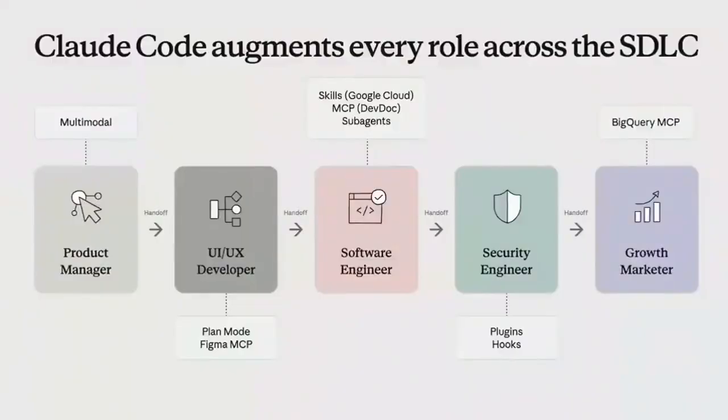Now, with respect to these personas, Claude Code, Anthropic's coding agent, augments all of them, providing several components that we are going to use today. So, as I said, for the remaining part of this presentation, I'm going to put on the hat of all these personas. I'm going to show you how you can use these Claude Code components together with Claude on Google Cloud in order to build and ship a very simple feedback application that at the end of the presentation we are going to use to rate my performance here.